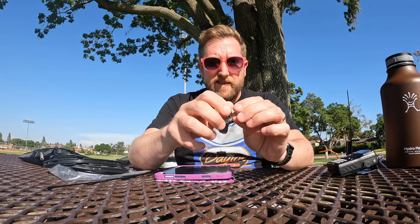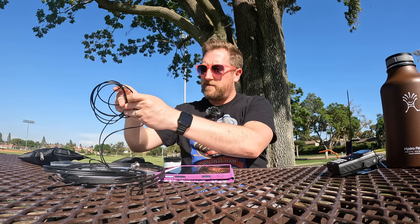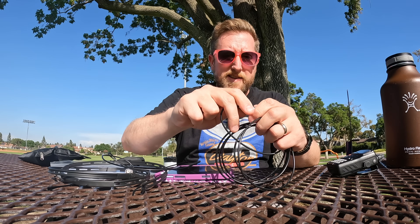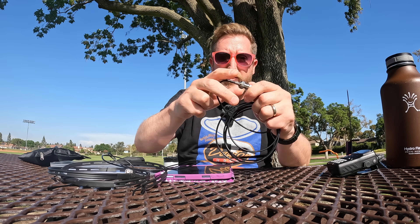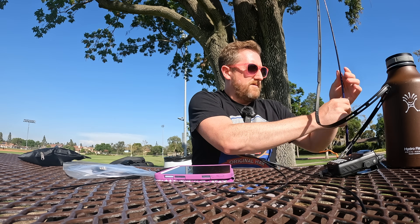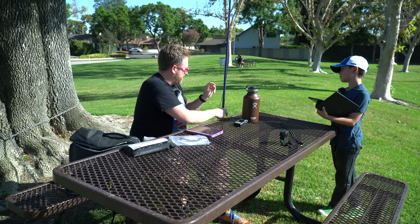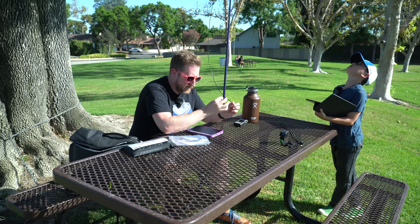This antenna comes with a couple more items in the kit: a BNC adapter with an SMA adapter — female to female — BNC female to SMA male, and then the adapter for SMA. Plus it comes with an extra bit of coax with a BNC male to BNC female connector, just to get more range on the antenna once you have it strung up. This uses proper window line, a twin lead radiating element — two pieces of metal next to each other with a little zip tie at the end. Same concept: hook your connector to the carabiner and send it up the pole. So we got that in the air. I don't need the adapter, so I can put that away.